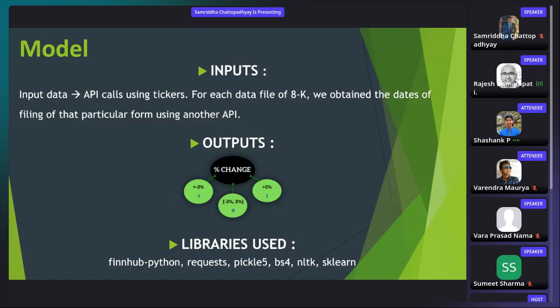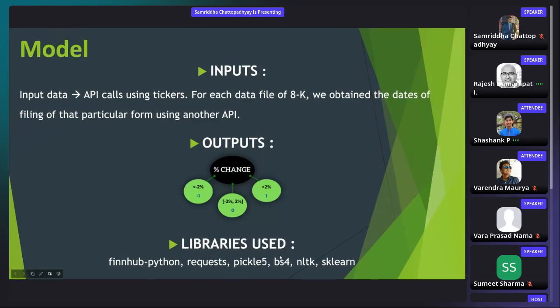But what are the limitations? Is there a limit on the number of API calls that you can make per day to FinHub? There's around 100 to 300 per... around 10 per second. So maybe 80 to 100 per minute. Is there a limit? Yes, sir. Per second, you can go around 80 to 100 API calls. Okay.